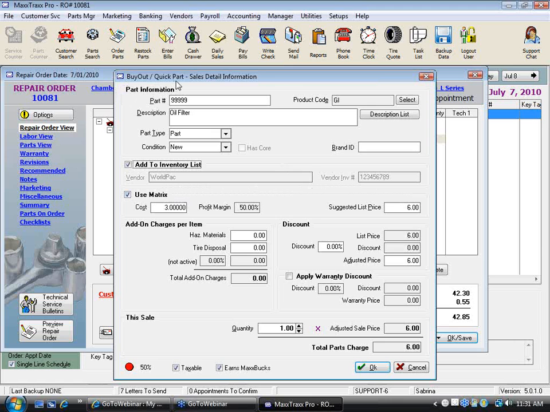So instead of going to add parts, add a part from part list and then hit the add part wizard, you can see that instead of going through the whole wizard, you just have to fill out this much information. Personally speaking, I've tried it a couple different ways. I've tried timing myself using the quick part feature versus the add a part feature. I really didn't notice that much time savings, so I actually don't use this very often.